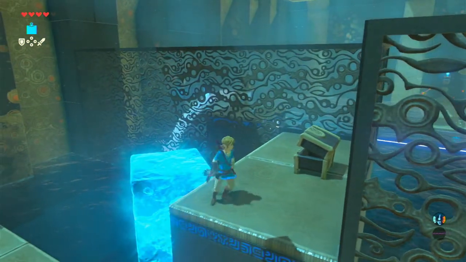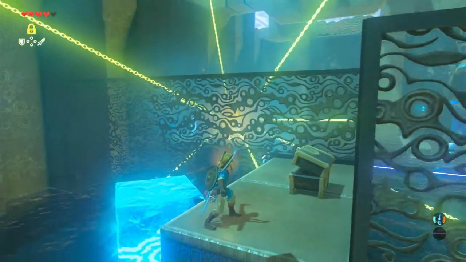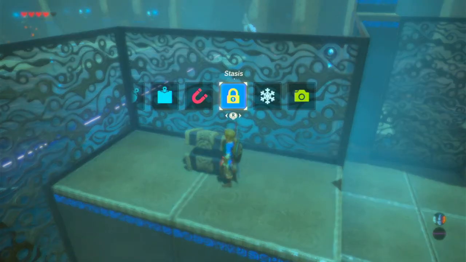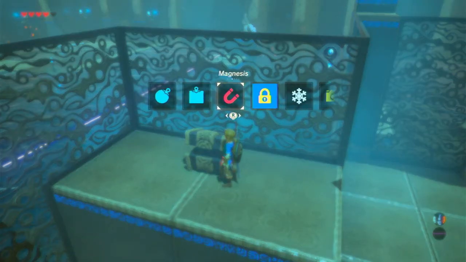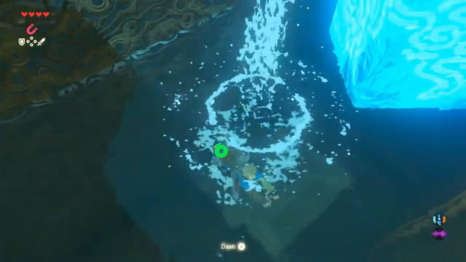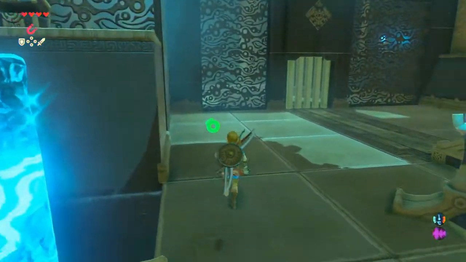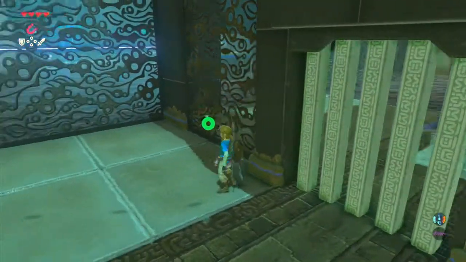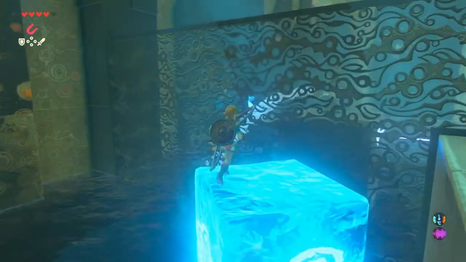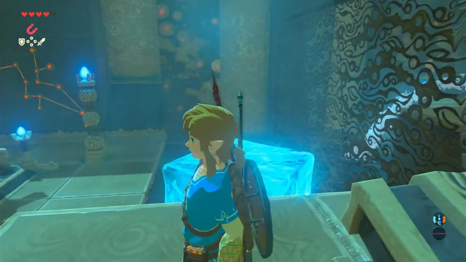Unless I can figure out a way to activate that thing over there. Can I stasis that? Does nothing. What am I supposed to do if I get stuck over here and want to go back? I mean, I just don't know. Can I shoot an arrow through the wall? I don't think so. Can I shoot a bomb arrow that's going to activate the switch? Probably not.